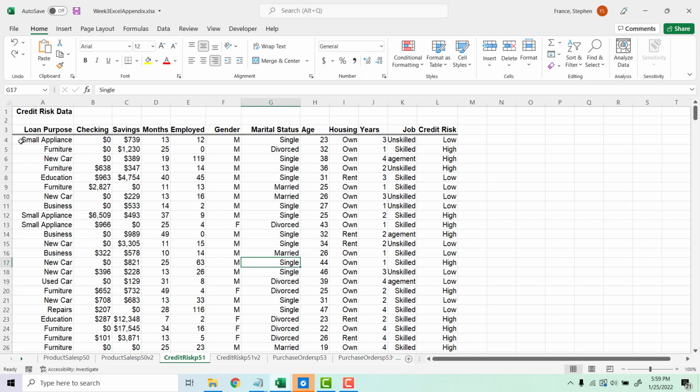Very simple. We've got various details of various loans. We've got some financial information and demographic information about the person taking out the loan, including things like salary, their marital status, what sort of job they have. And we also have their credit risk. So this is very simple. At the moment, we're not using all of these things to actually predict credit risk, but we just have this data here. And we maybe want to look at things a little bit more deeply.